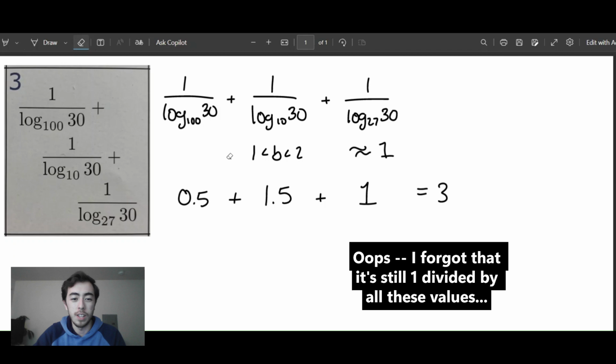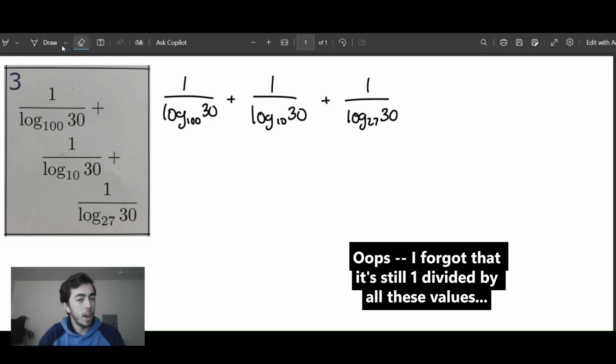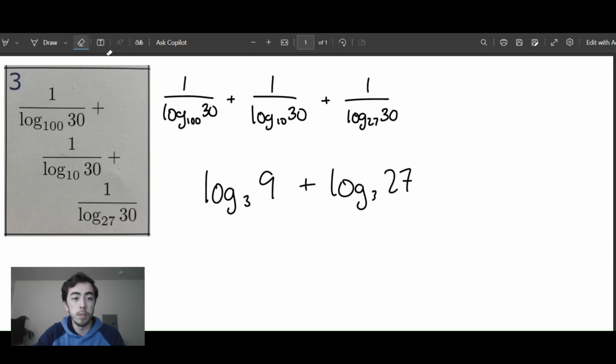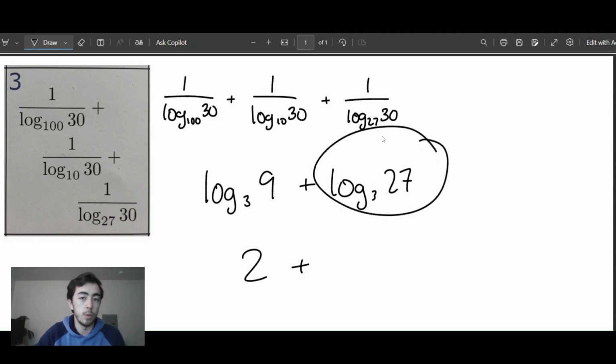Now, unfortunately, just kind of rounding and estimating is not good enough. One thing you could try to do with logs is when their bases match, like say we have log base 3 of 9 plus log base 3 of 27. There are some log rules that are useful when your bases are the same. The base is this bottom number here. I can show you. So this is saying how many 3's do I need to multiply to get to 9? That's 2 of them. And this is asking how many 3's do I need to get to 27, again, in a multiplying way. And that'll be 3 of them. So overall, this is just a 5.